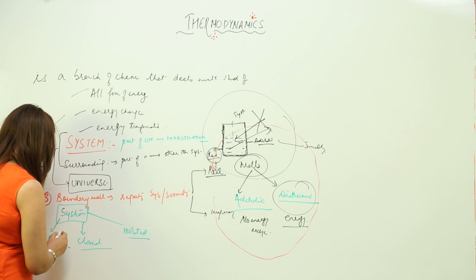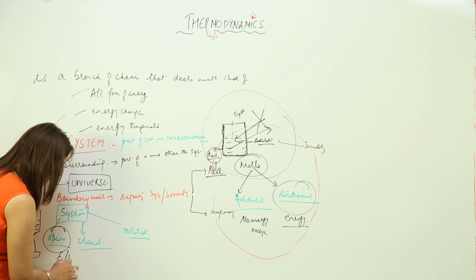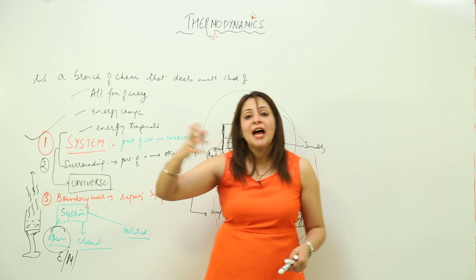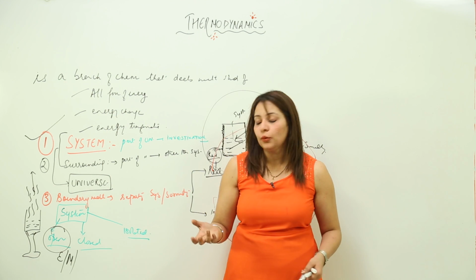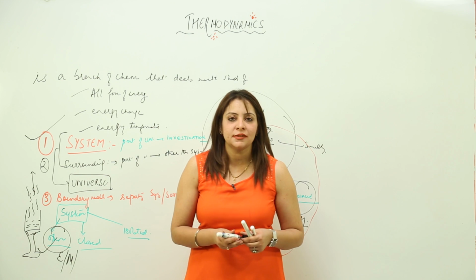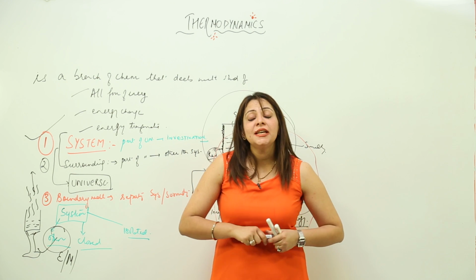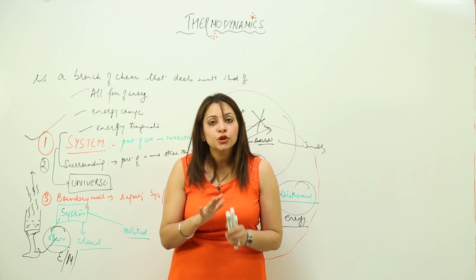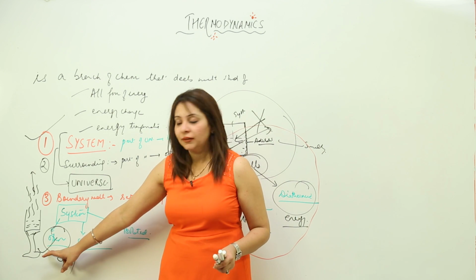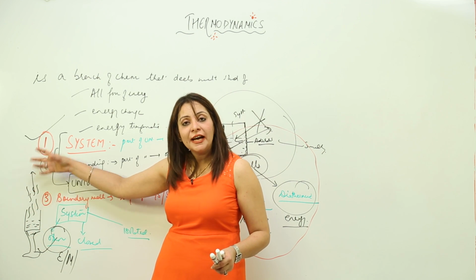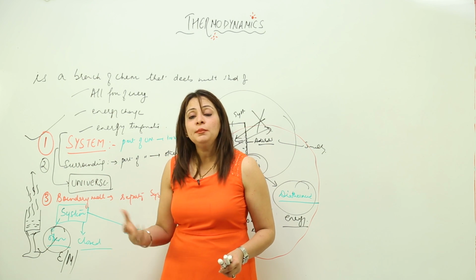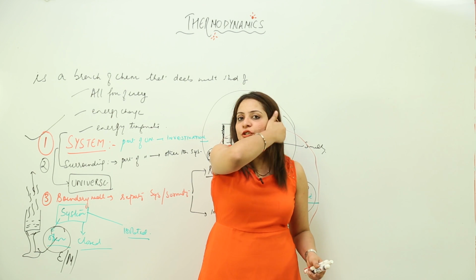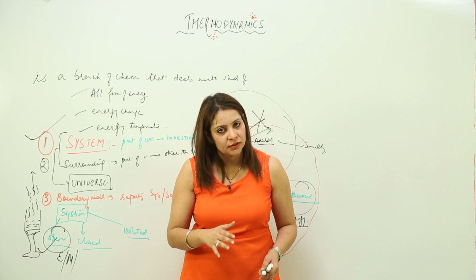So that means this kind of system is exchanging energy as well as matter with the surroundings, because energy is going out and even the matter, that is the vapors, is also going out. So we call this kind of system an open system. We divide systems into three categories on the basis of whether they exchange heat or matter with the surroundings or not. So our first system is the open one. As I told you, I heated it, the vapor is rising and the energy is going out, and that means it can exchange energy as well as matter with the surroundings. So any system which can exchange both is considered an open system.